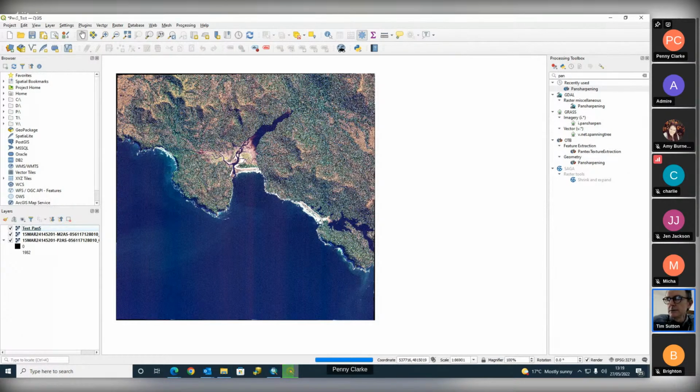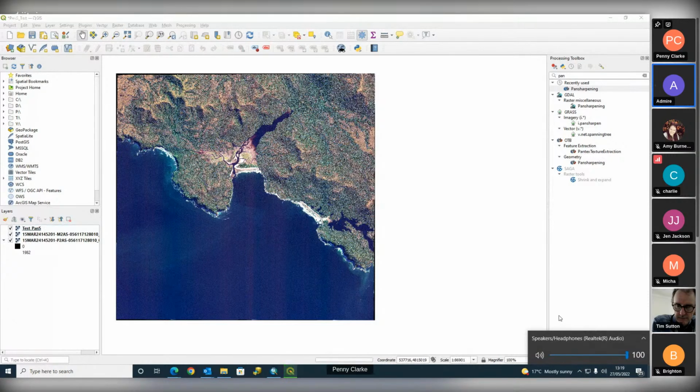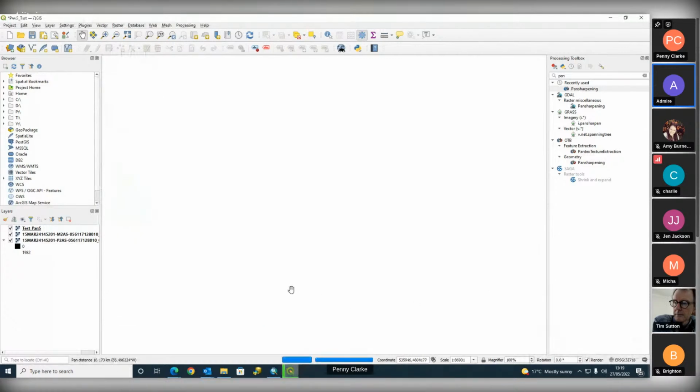And Maya, you wanted to jump in on something? Yes, I wanted to mention that in terms of a lot of processing with large data sets, I've always realized that if you use the GRASS tools, they tend to work better. And also if you natively use GRASS, because GRASS has an advantage where if you start up GRASS, you can set up a whole bunch of different defaults for memory optimizations.